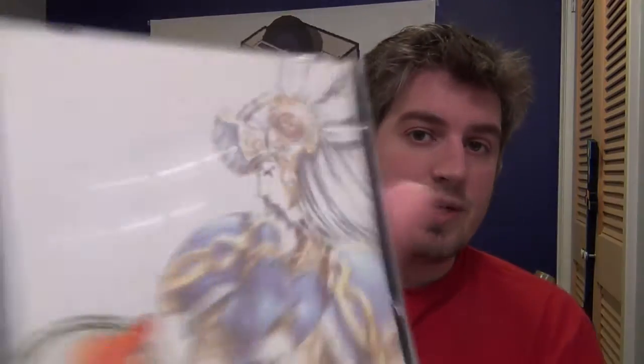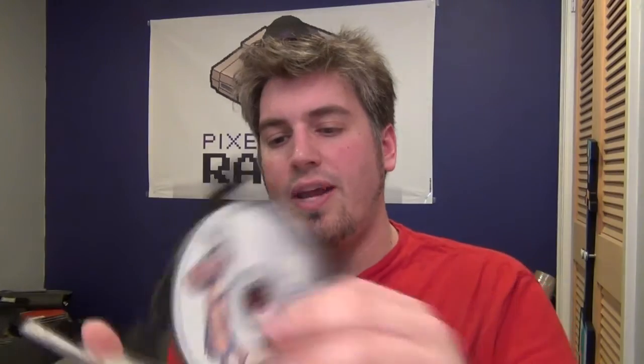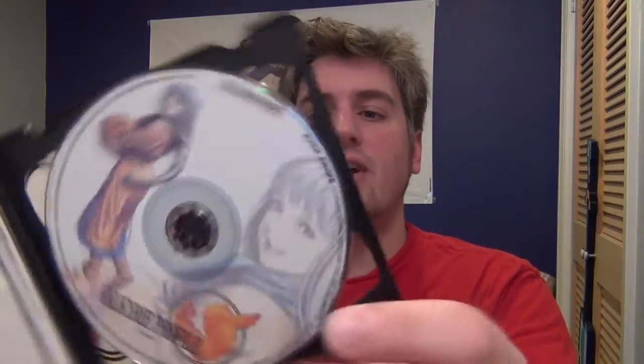Two more before we get to the Castlevania stuff. Perfect Dark — I got this pretty cheap, only about five or eight bucks, which was awesome. This is a double disc soundtrack and one of my favorite soundtracks of all time. And Valkyrie Profile, which I also recently got — also a double disc soundtrack with really good, sad songs and some cool action battle themes.